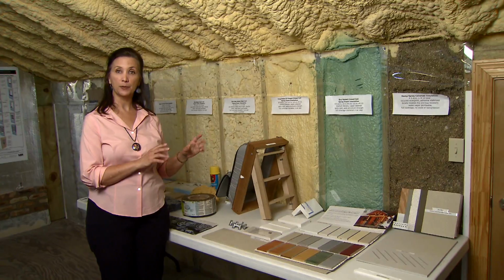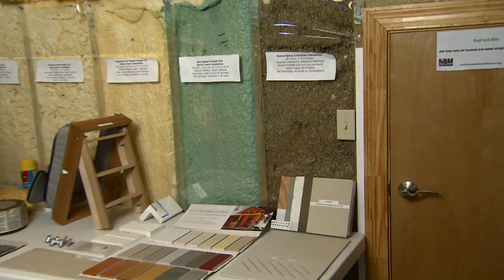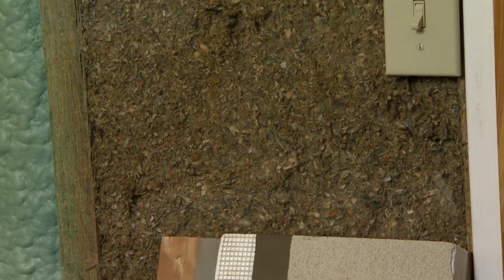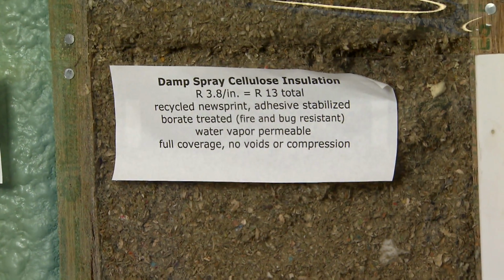However, it is damp, so it is important to allow it to dry before closing up the wall. Allow it to dry to a certain level before closing up the wall, and do not over wet it. So properly trained and experienced contractors should be used to install damp spray cellulose insulation.